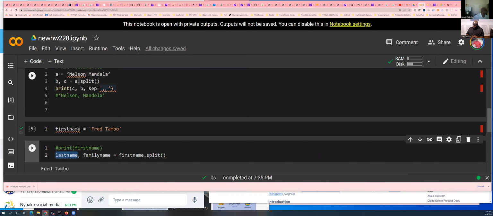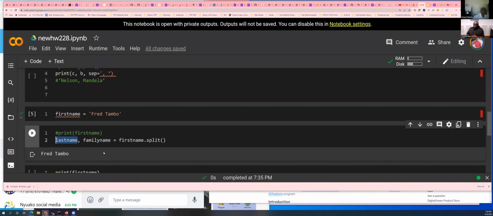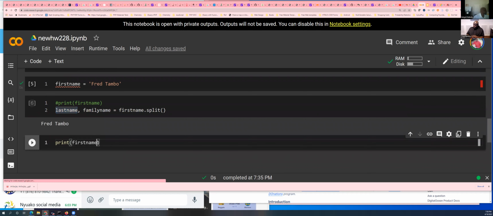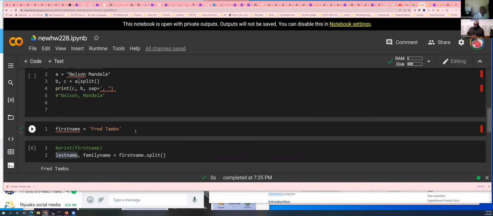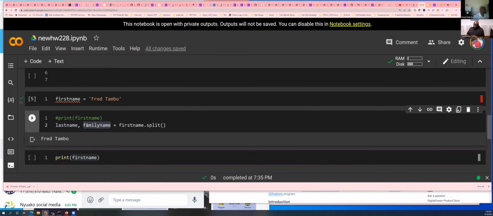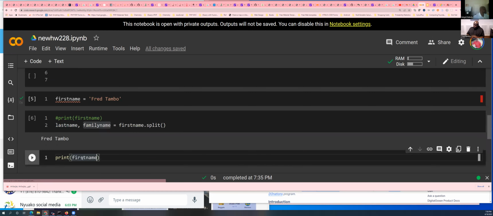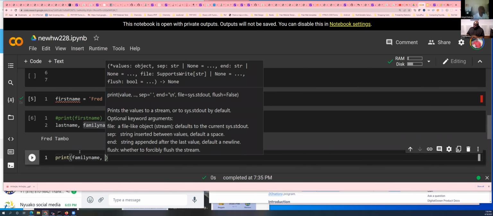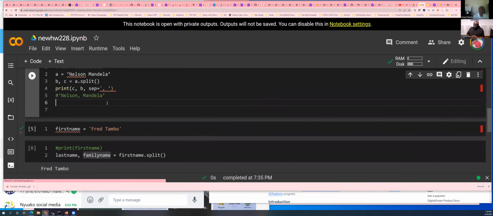But we are going to use a separation. We keep that separation, the comma, into sep, short for separation. So when we come here, in this one, take that family name, paste that, put a comma, and then we do the same here.